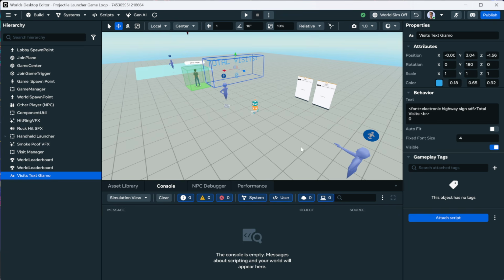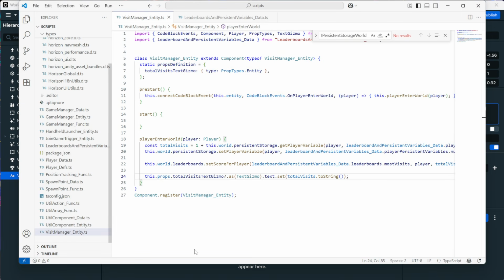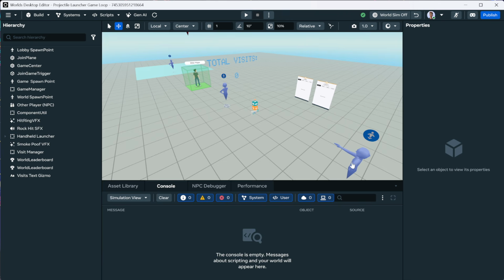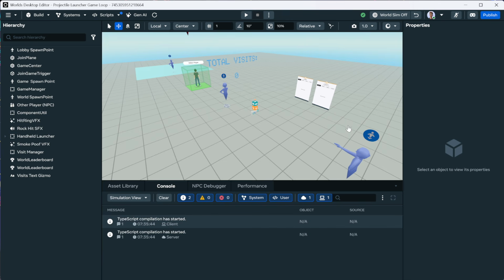And now that we've got that set up, we can utilize this prefix right here, Control C, and then head back into our visit manager. And so you can really quickly get it looking the way you want it. And then right here we're using just toString, but if we now add a plus symbol before this, we can add single ticks, and then in the single ticks we can paste our code and then Control save. And now when we enter the world, it's going to display.